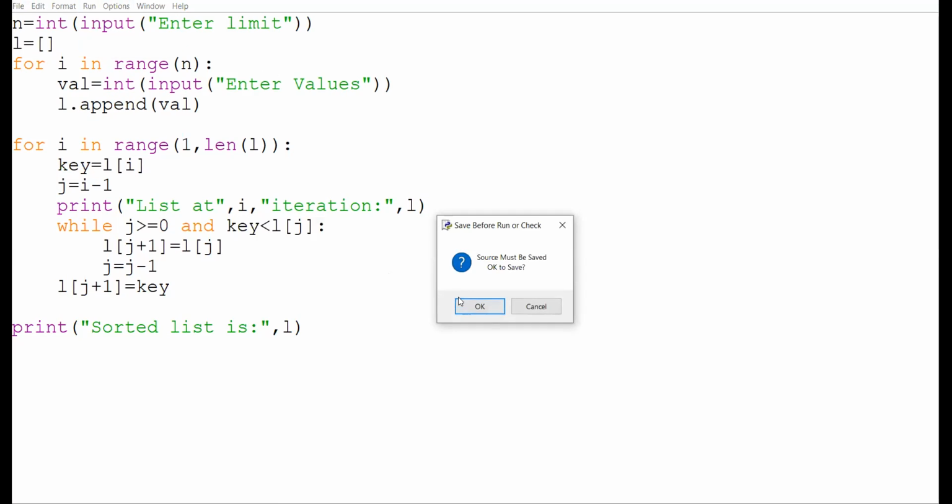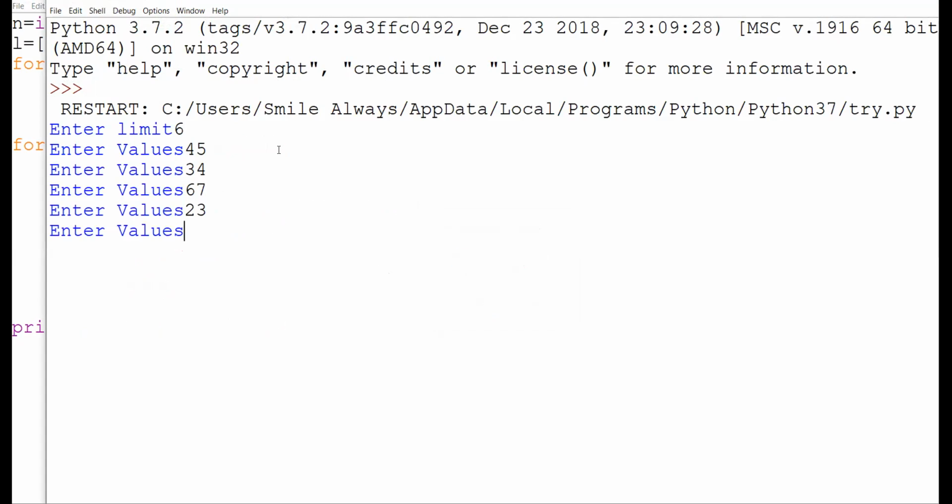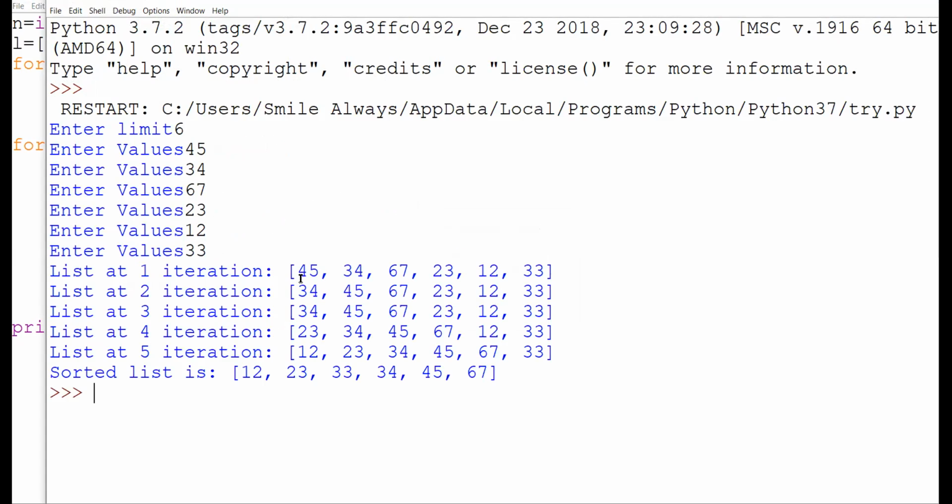Now if I execute this, enter limit, suppose 6: 45, 34, 67, 23, 12 and 33. Now you can see over here, I have given this list. Very first time it was assuming that 45, this is my list actually.